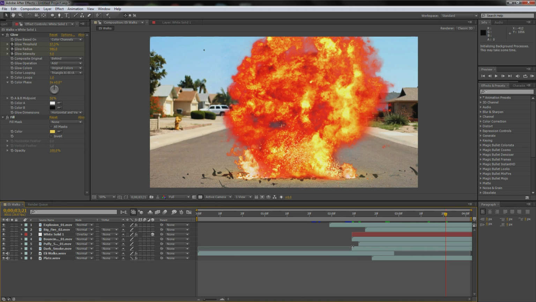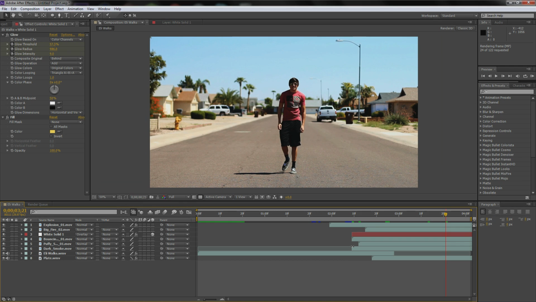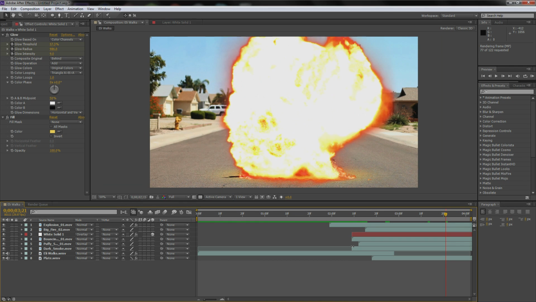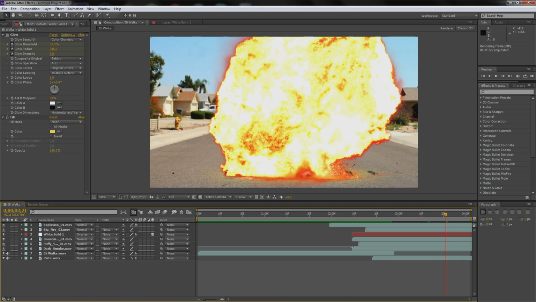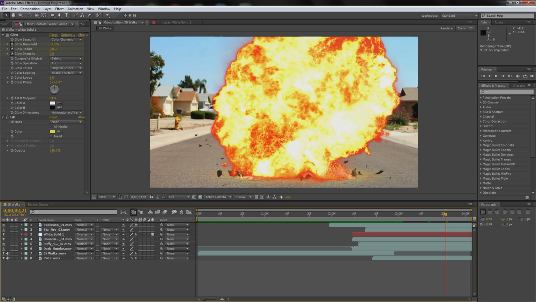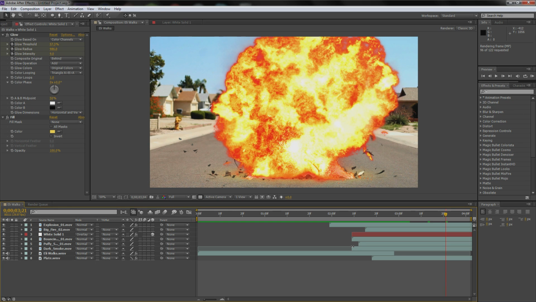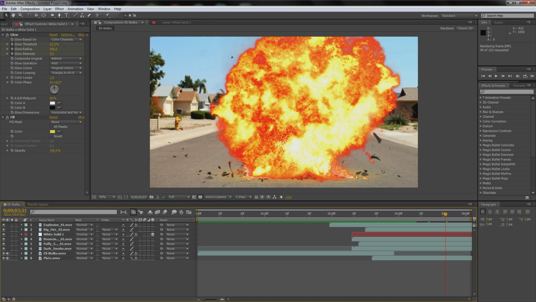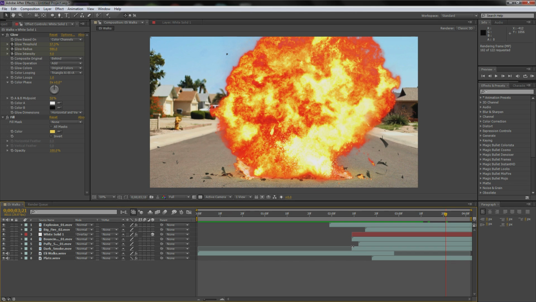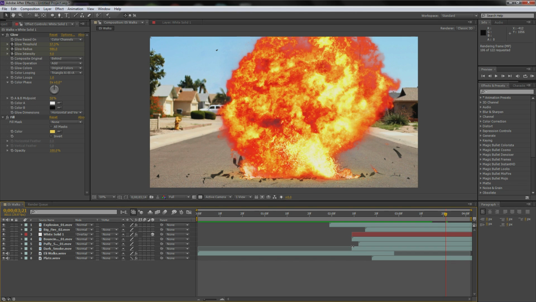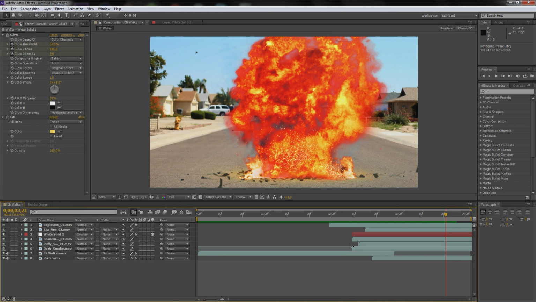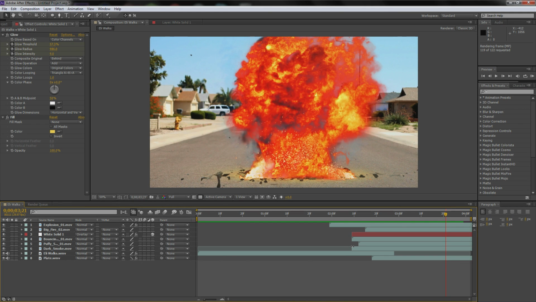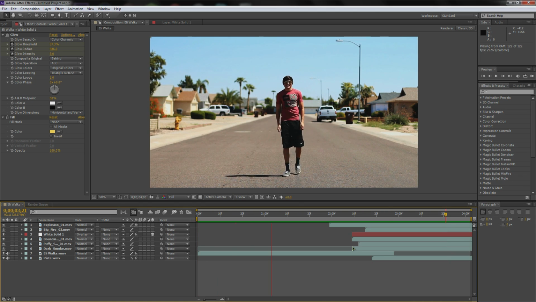Let's hit 0. So I'm walking. I wave. Boom. I explode. The glow is down there. Not doing too much, but showing enough where it looks like the fire's glowing on the ground, which is exactly what we wanted. And the debris is falling. Look, it looks pretty good. Looks pretty nice. That's all I'm gonna say. So boom.